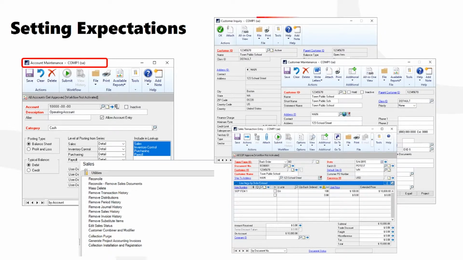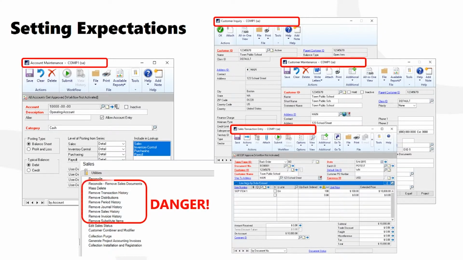As a general rule, if a user can get into the window, you can expect they will have the ability to make changes to the data represented in that window. For example, if you had access to inquiry-only windows, you could only view, not change or modify that data. But if you had maintenance or transaction window access, you could create new records such as vendors or customers, or enter and post transactions such as journal entries or cash receipts from customers. Worse yet, if one of your users erroneously had access to some of the utilities windows, they could potentially delete or even remove historical data.